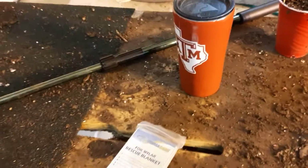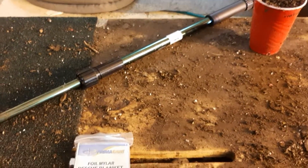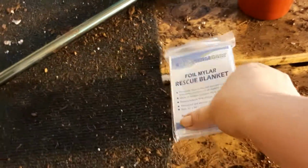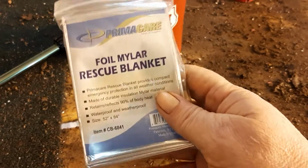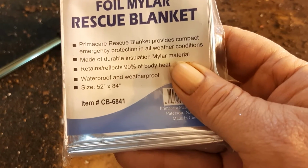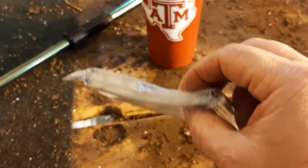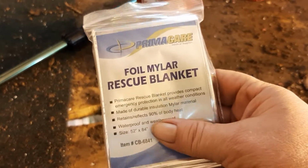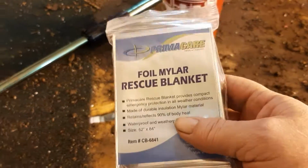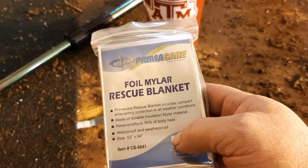So instead of buying Mylar from some gardening center and everything, you get these camping rescue blankets. They're like $1.25. And if you see the size of them, you'll pay almost 5 times as much from a garden center to buy Mylar, when you can go to your camping section at the local Walmart or whatever, or even online. I bought a packet of 10 on Amazon for like $9 or $8.